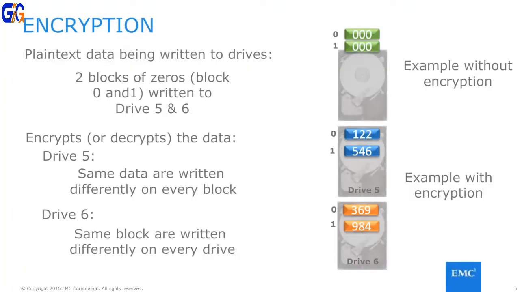In this example, we have two different blocks, and each of these blocks is simply a string of zeros. We want to write these blocks of data to two different drives. In this example, it's drive 5 and drive 6. The first thing we see, when we write this data, it becomes encrypted when passing the SAS controller level. Each drive has its own encryption key, so our two blocks of data will be encrypted and stored differently for each drive, although it is the same string of zeros. All drive keys are stored in an encrypted key store kept in the Unity system.